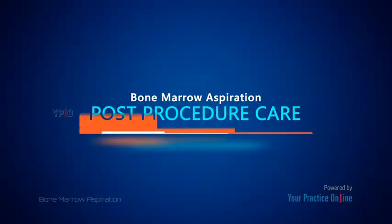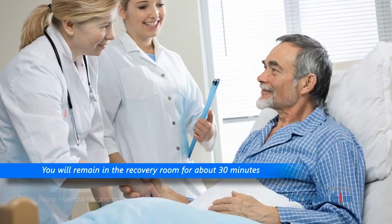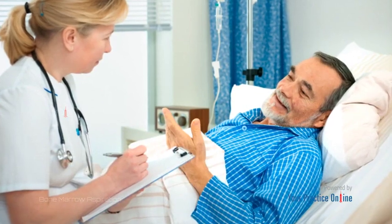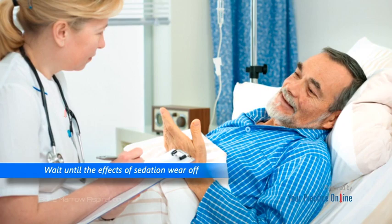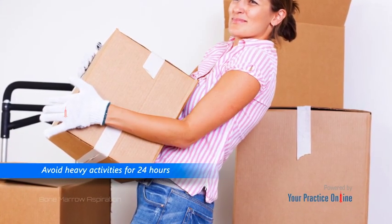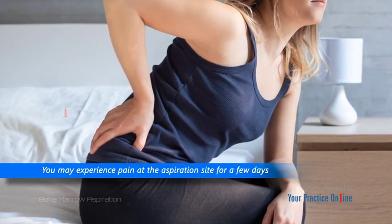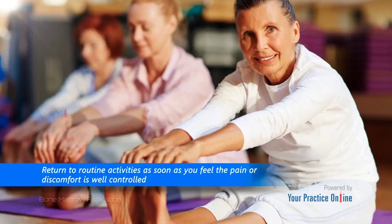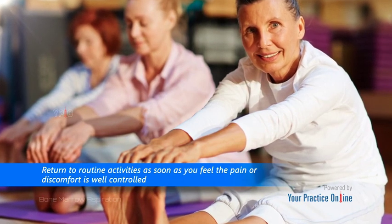Post-procedure care. You will remain in the recovery room for about 30 minutes after the procedure to ensure there are no adverse side effects. If sedation was provided to help you relax, you may have to wait until the effects wear off before you can go home. Avoid heavy activities for 24 hours after the procedure. You may experience pain at the aspiration site for a few days after the procedure, for which medications may be recommended. You can return to routine activities as soon as you feel the pain or discomfort is well controlled.